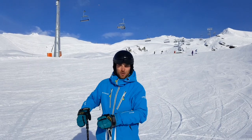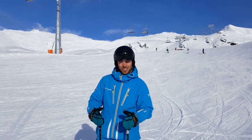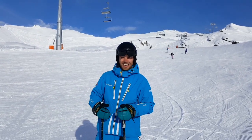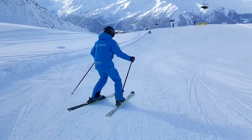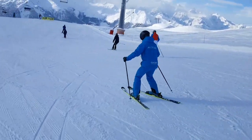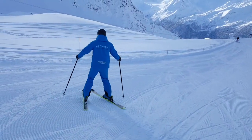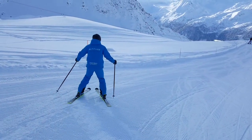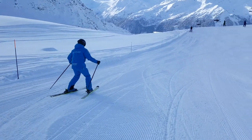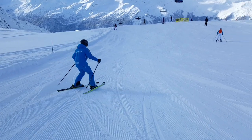We're going to make slightly bigger, wider turns, still in the snowplough. To do this, we need to add a little bit more pressure, and that means standing on the ski. Here's a really good training tip: imagine you're making a fruit juice and the fruit is underneath your ski. You're going to squeeze and press onto that juice on the outside ski, and that should really help you come around the turn and start making your turn shape slightly wider as well.